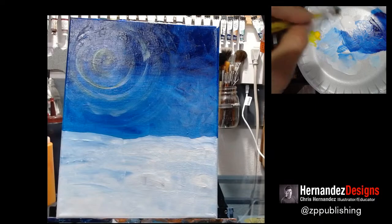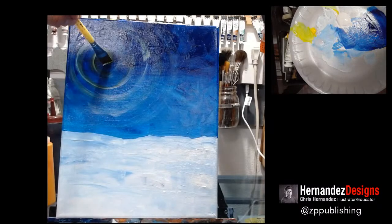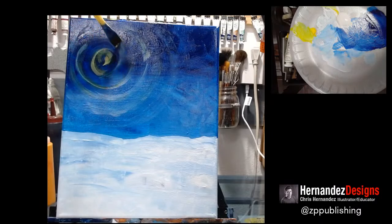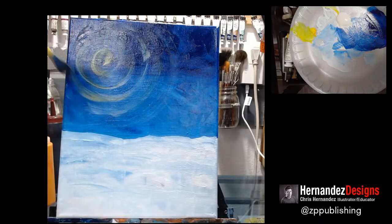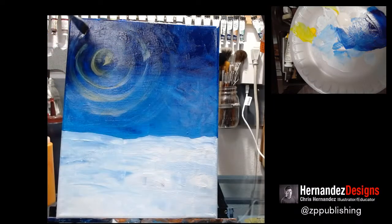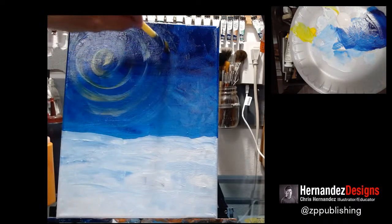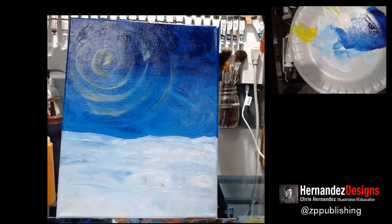You know, I might add a little bit of white. There we go. Add a little bit of white to that. Right there, right there. Don't overdo this. It looks kind of cool, but don't overdo it. It's something you could definitely overdo. Don't worry about this right here. This is where we're going to put the snowman too. So I'm cool with that. I like that.